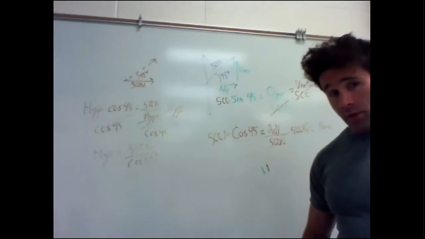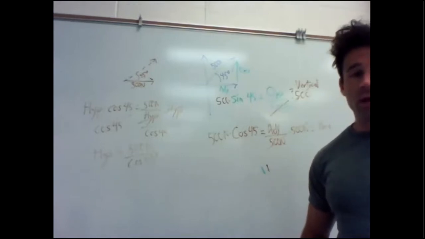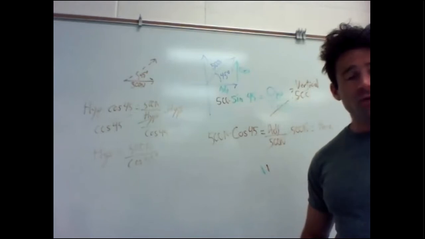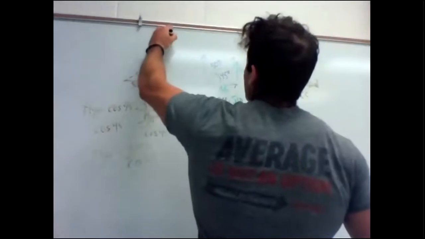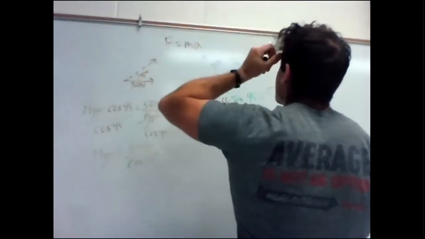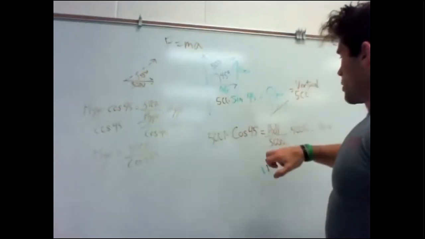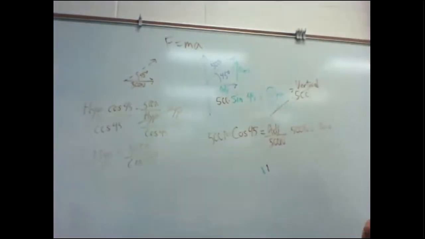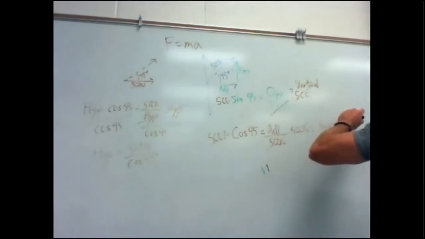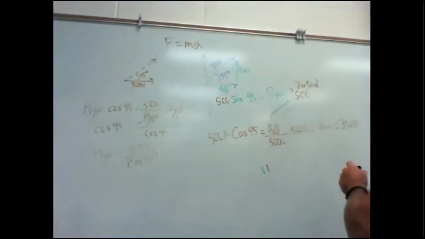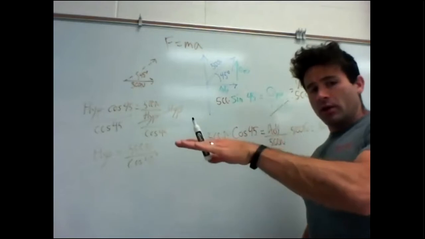Okay, now let's go ahead and take it one step further. We're going to do both a friction problem and an acceleration problem. Let's do the acceleration problem first, where we know force equals mass times acceleration. We'll go back to the one we solved, where the answer was about 352. If we have 352 newtons of force that we're putting into the ground horizontally, that's going to be propelling you forward.